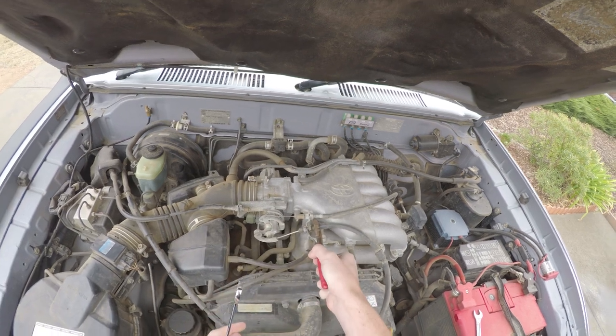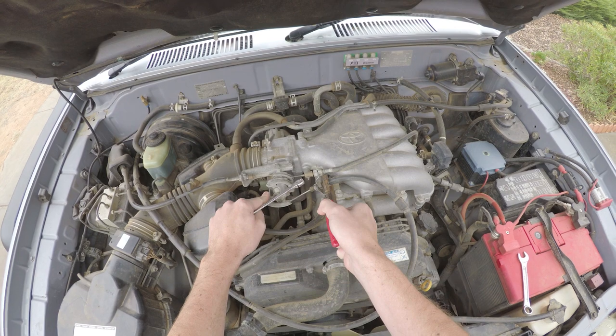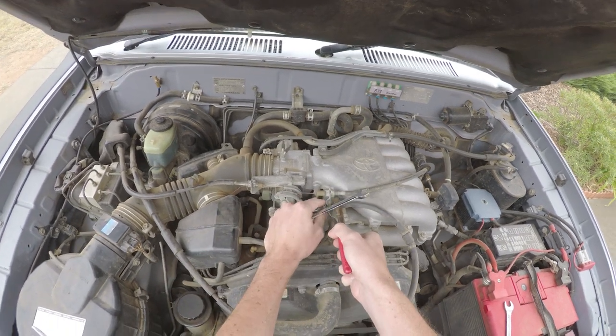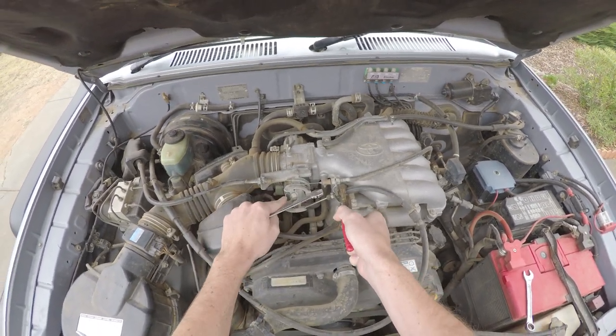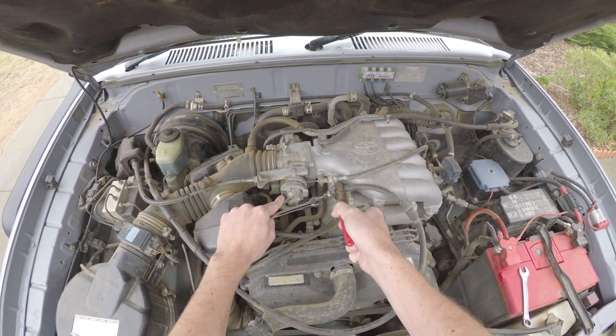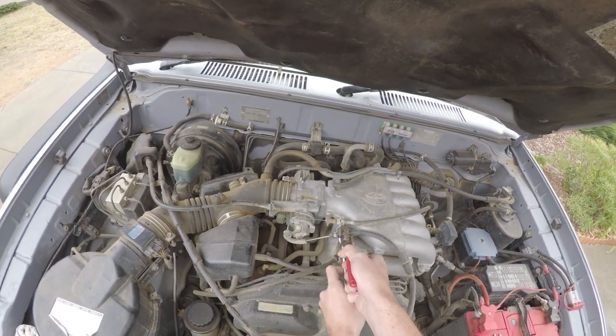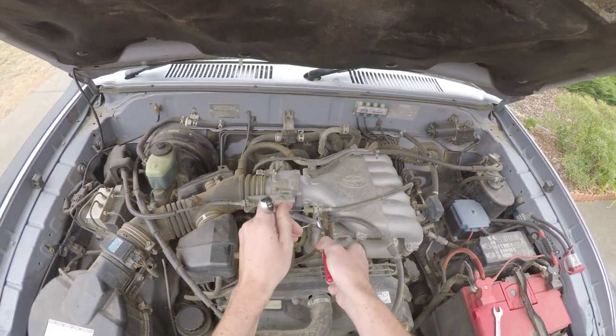So what you'll do is tighten that up. As you can see, it's going to take the slack out of that throttle. These cables are pretty worn, so if you don't get a lot of adjustment out of it, it might just be worth getting a new cable. So just take this little bit of slack out of it and then tighten her up again.